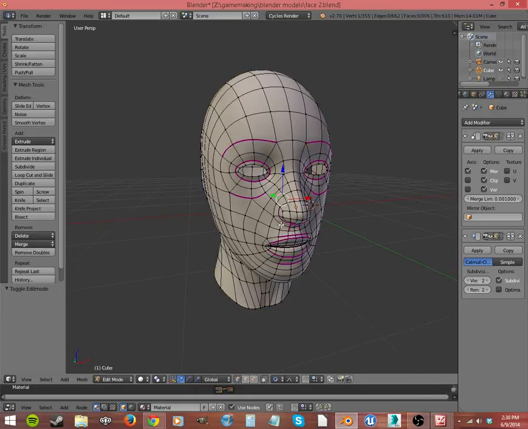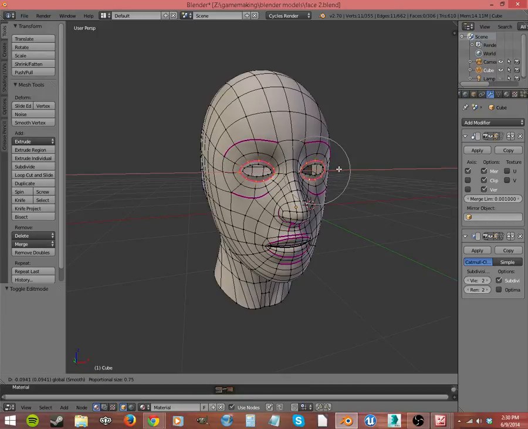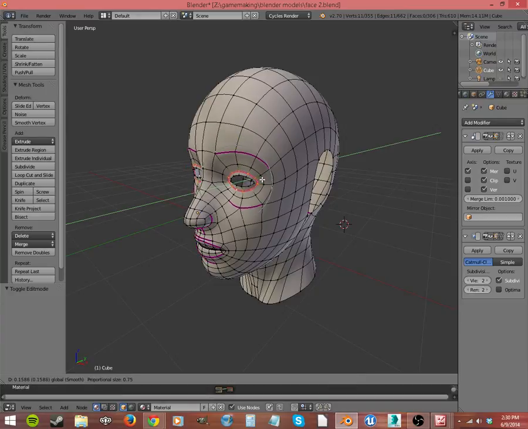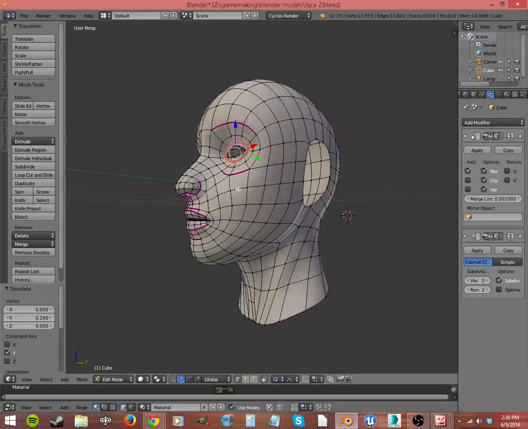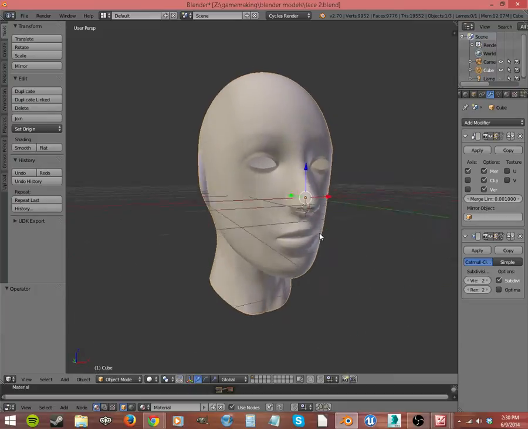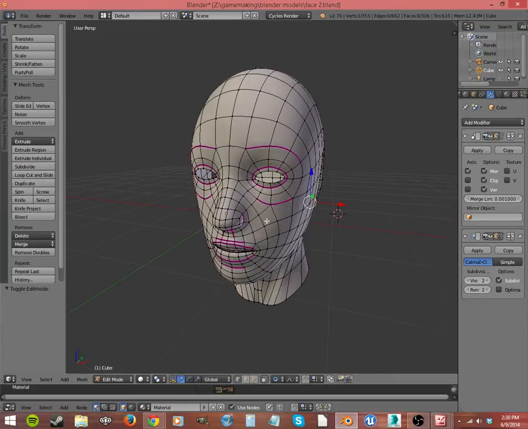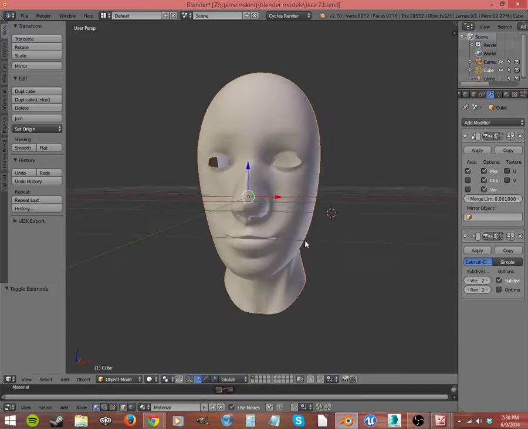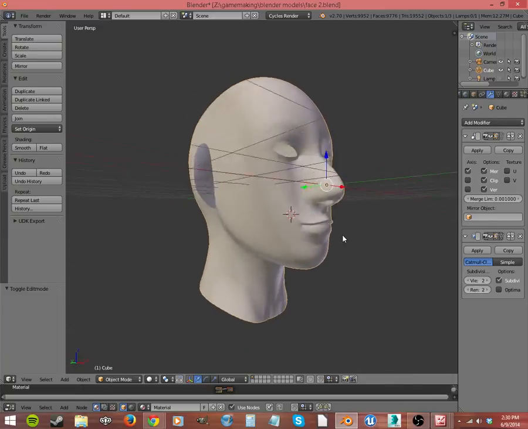And let me show you just a little bit how we're going to do that. Just like this, we can move the eyes together or further apart, or we can make them sunken. And it's really going to change what this person looks like. Or let's grab the nose here and let's make the nose bigger. Now we've got a person with a big ol' schnoz.